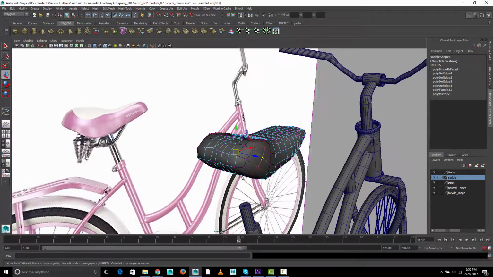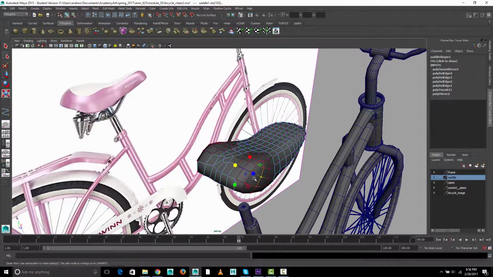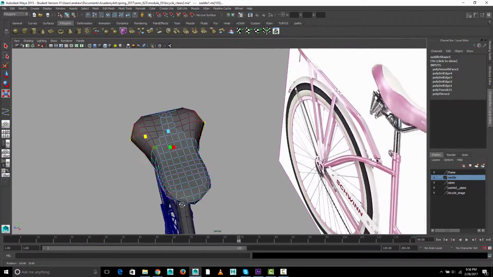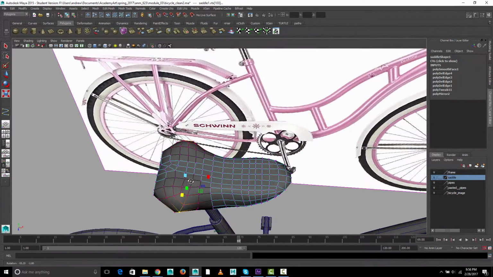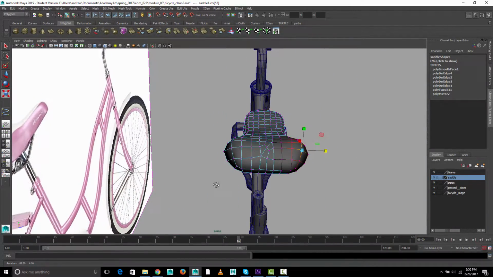You can see it fading. I think it could be bigger. And then R for scale, and then I can move those out in a reasonably smooth fashion. And let's do the same with that one, and that one.